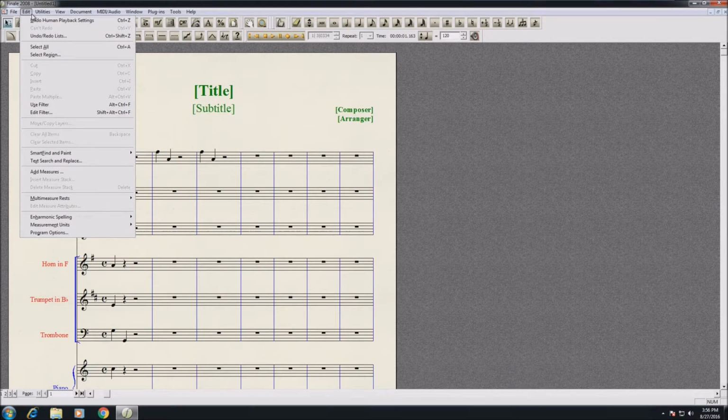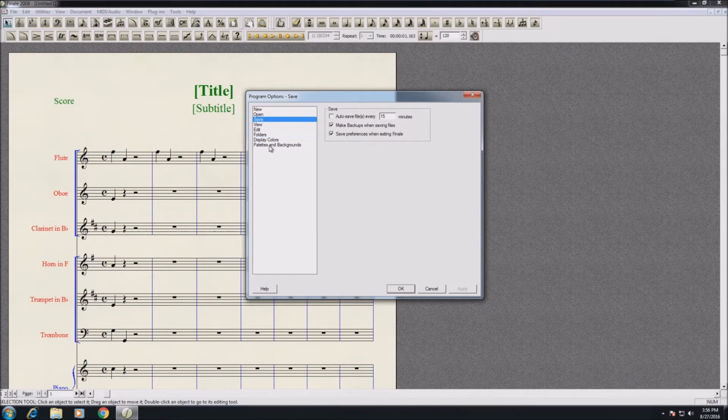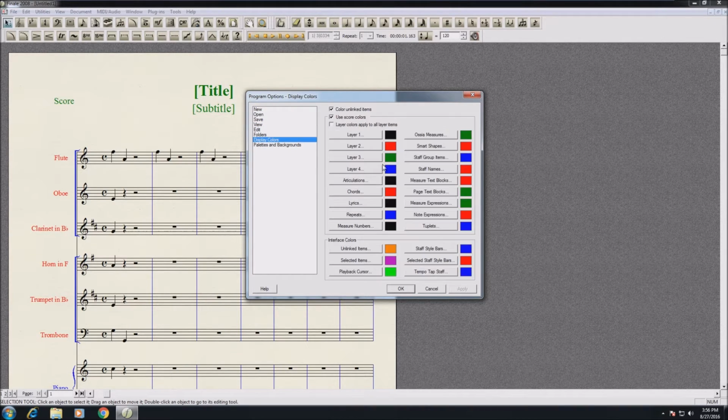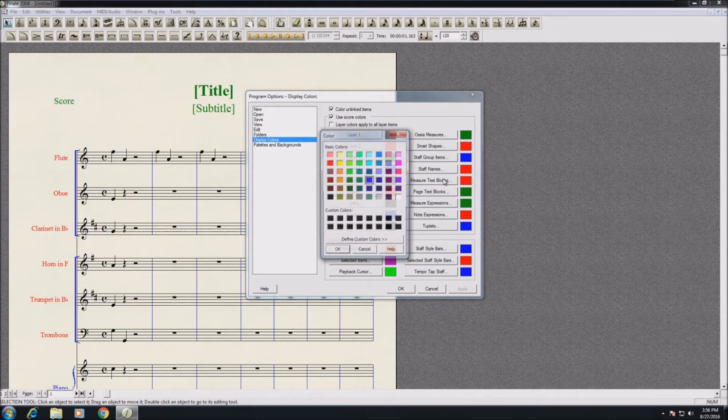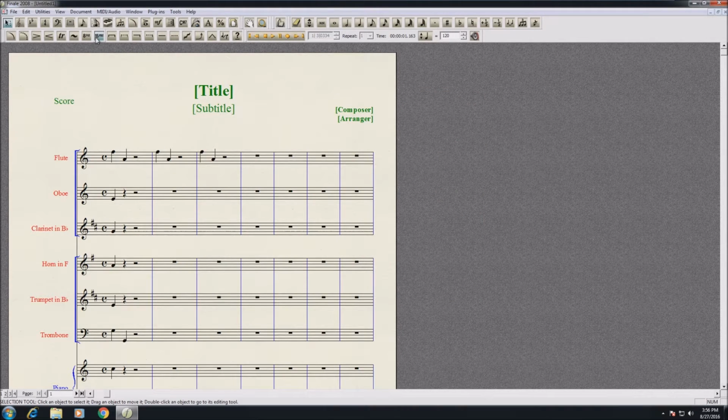But there's still a lot of things that have not been changed. Oh, by the way, if you ever want to change colors of stuff, this is where you can go. You can change it if you want layer 4 to be a different color. You can use this in the modern version of Finale, which is Finale version 25. Anyhow, let's see. That's the same color. This is going to be the same color, isn't it? Oops. Yeah, it's going to be all red. That's still something I think they should change.